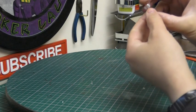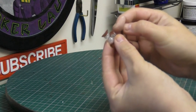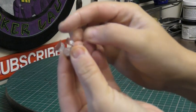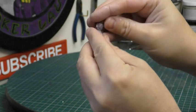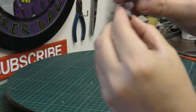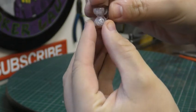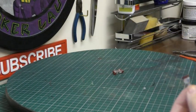Okay guys, so I went ahead and cut the two parts out, and I cut off and filed down the connection seam. There is a big block part there that I can't really do much about. All I can do is display it from behind so you don't really see it. So as you can see, it's not perfect, it's not brilliant. The scratch marks on the inside of the plastic are really visible, really showing up. So I'm a little bit disheartened with this so far.